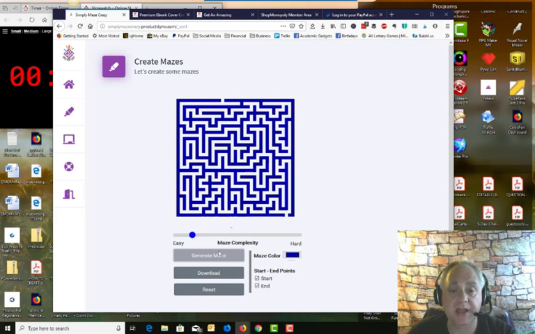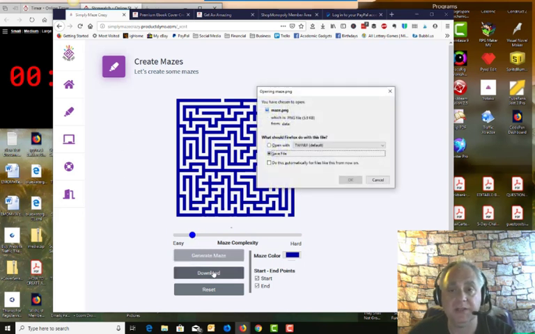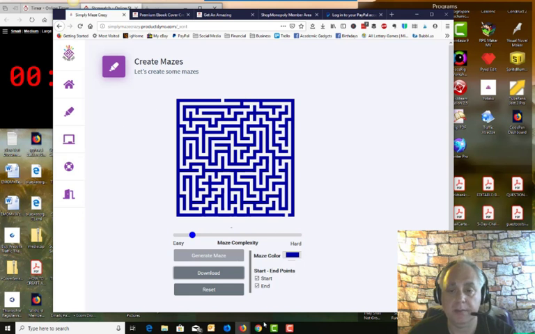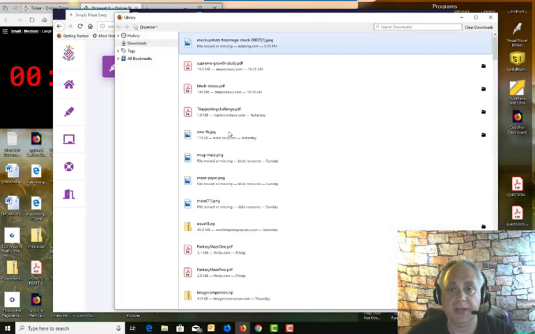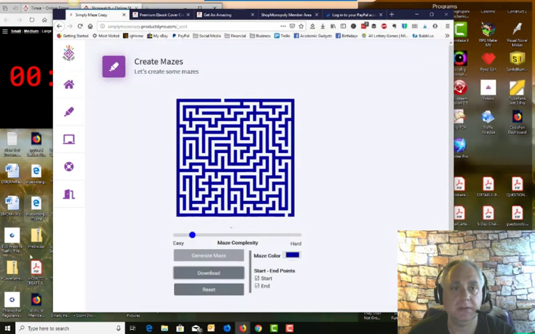So I've got this. I'm going to download this maze. You know what? Let me do something here really quick. I want to make sure that I don't have any additional mazes in my downloads.